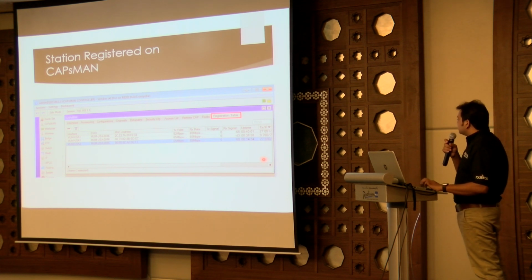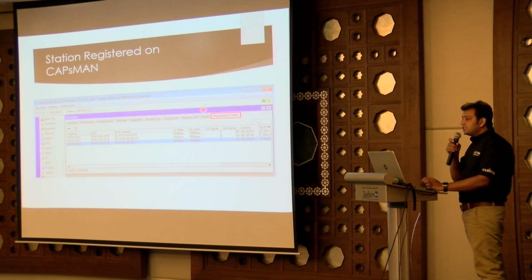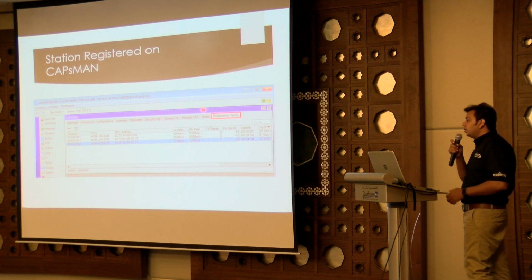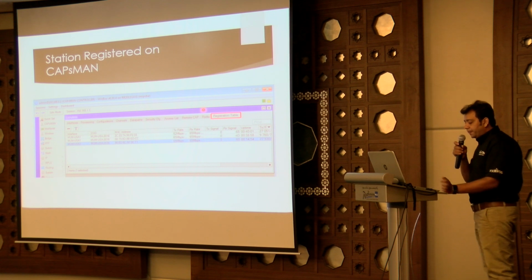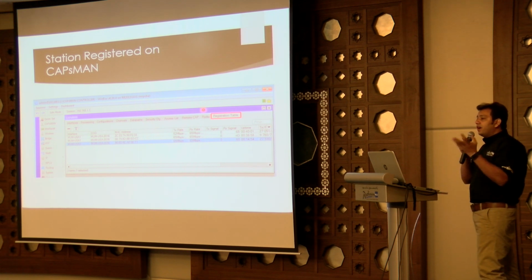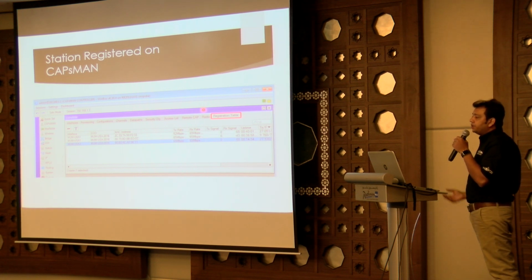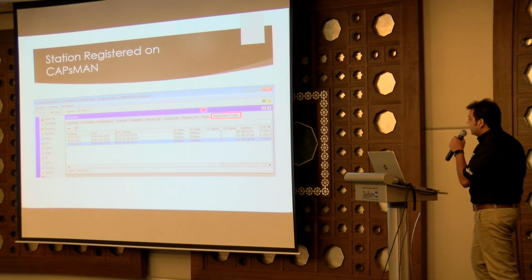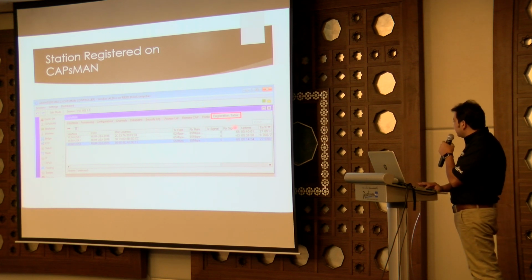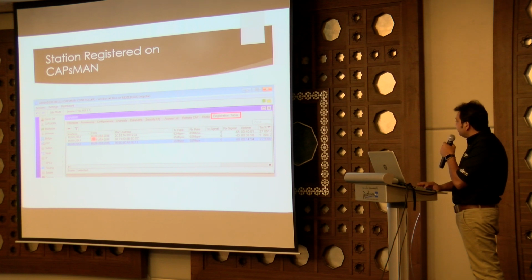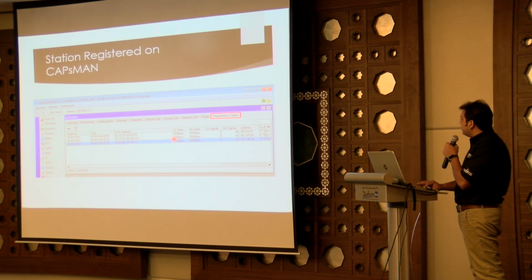Okay. Once it starts to broadcast, what is the major thing you want? You want to see how many users are connected to which AP. Like if you have 3 APs, with one AP 2 users are connected, with another AP 3 users are connected, and the third one around 10 users are connected. So you can see from here which AP, it will show you the interface name, the name of the CAP AP, which MAC address is connected and what is the connection data rate. And here it will also show the signal strength with the uptime.